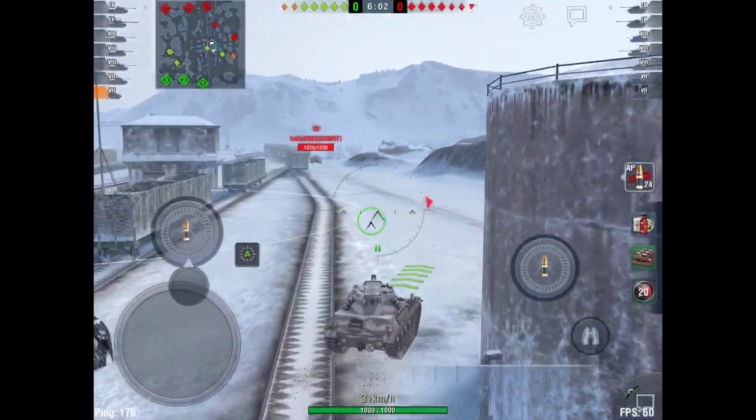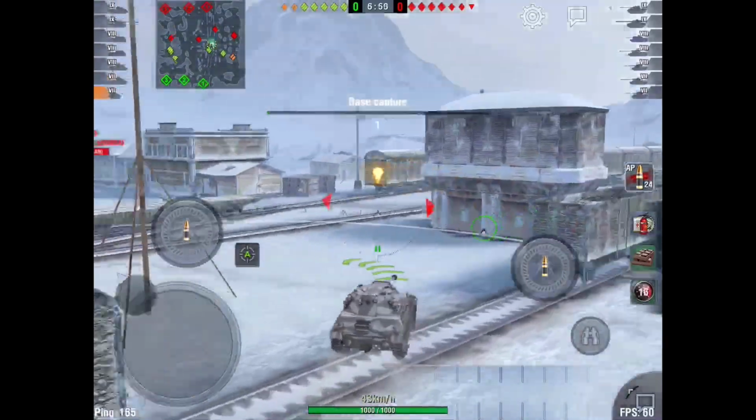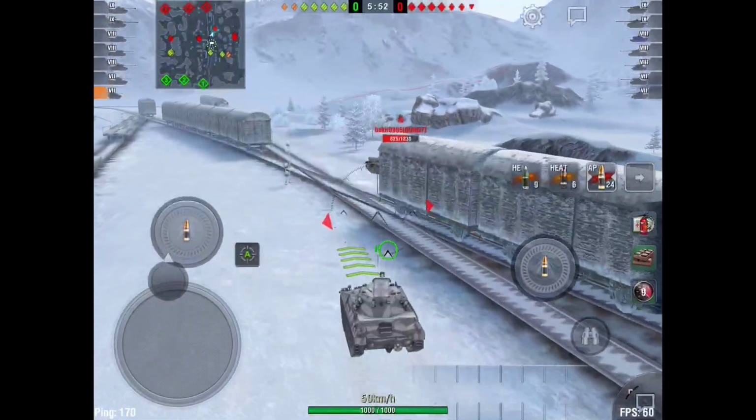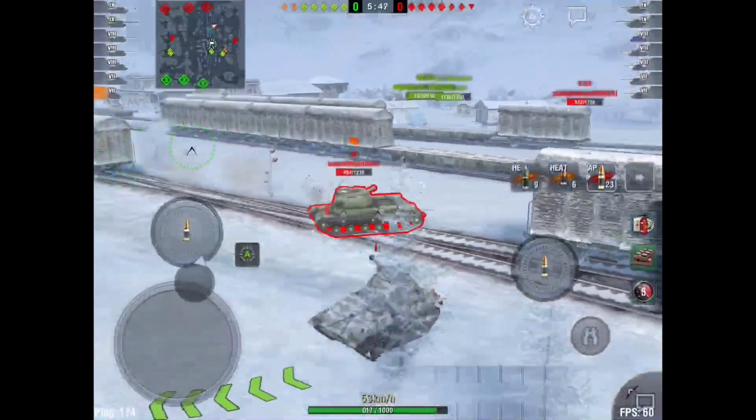We pop out here in front of an IS. We quickly jink back, get out of his line of shot, and don't stop moving. Drive it like you stole it. I mean, this is what this tank is all about. The RU251 and the SP1C, once you make a decision, back yourself. They're usually too slow, and they can't get back to you.